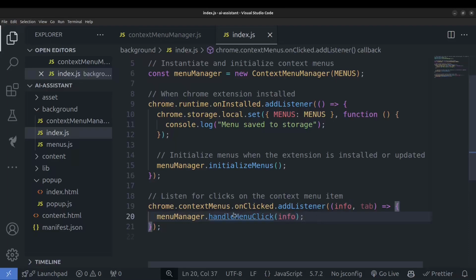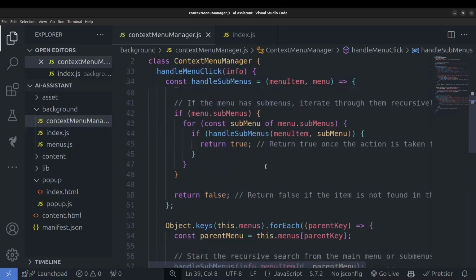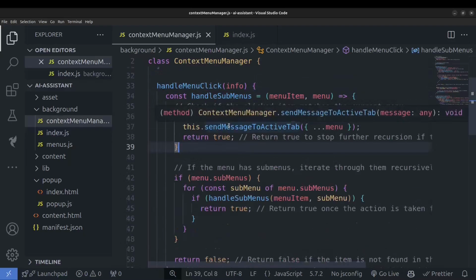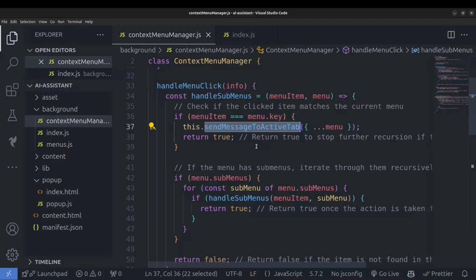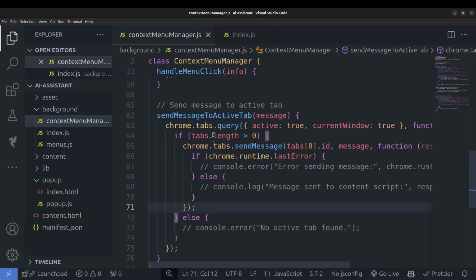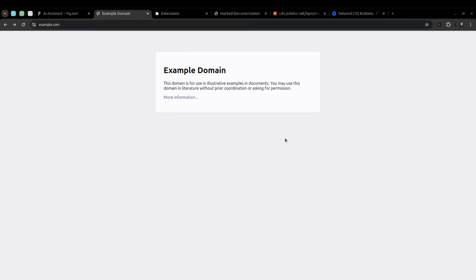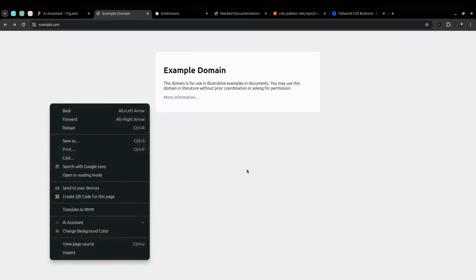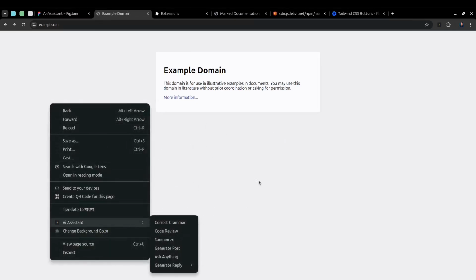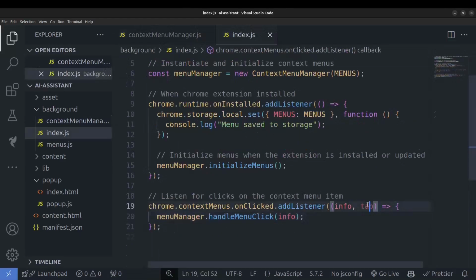If you go to handleMenuClick, it handles the logic of our menu click, and it also calls another method called sendMessageToActiveTab. In that method you can see we are querying over all the tabs and trying to get the active tab in the current window, so that we can identify which window we are in and clicking from. So that's why we are not passing the tab information here.